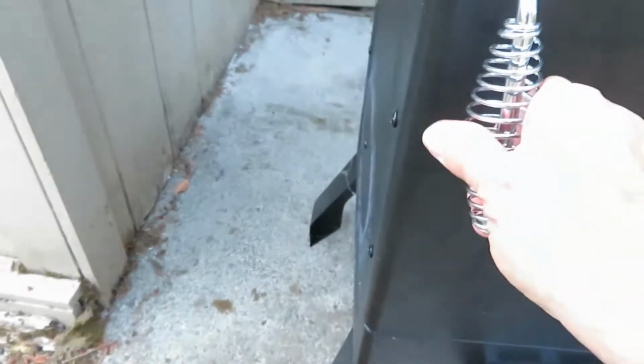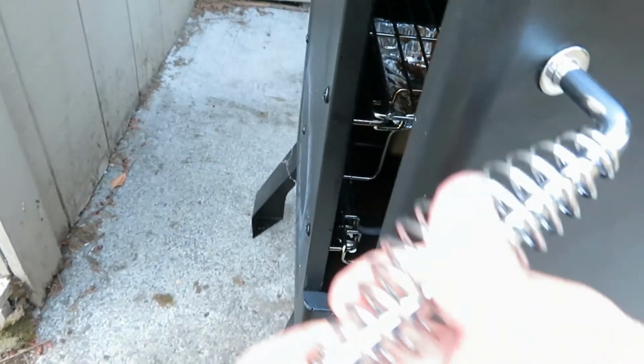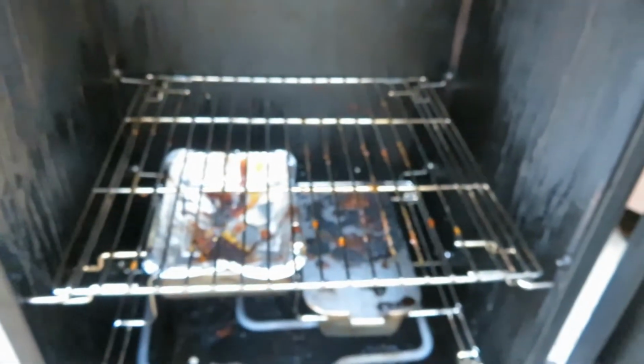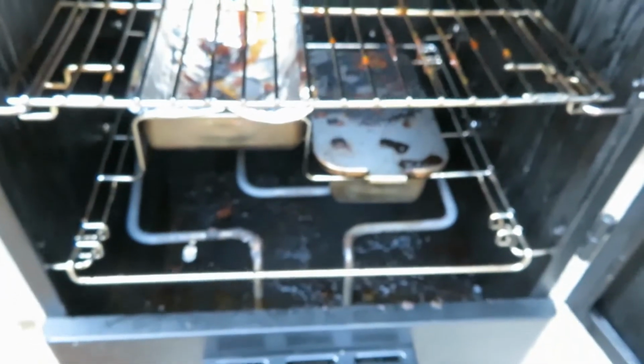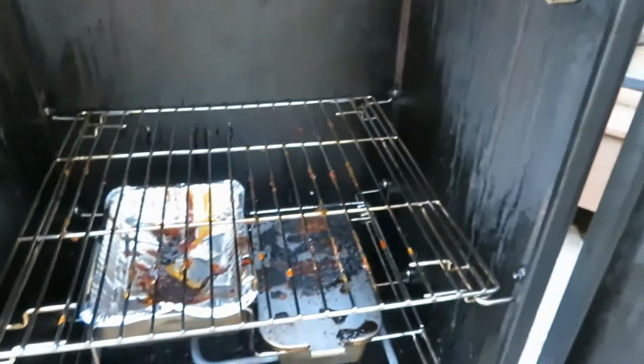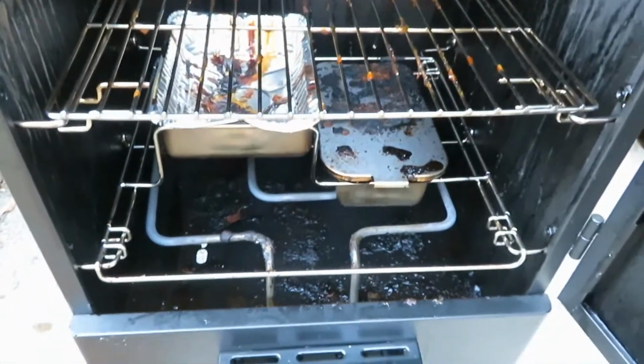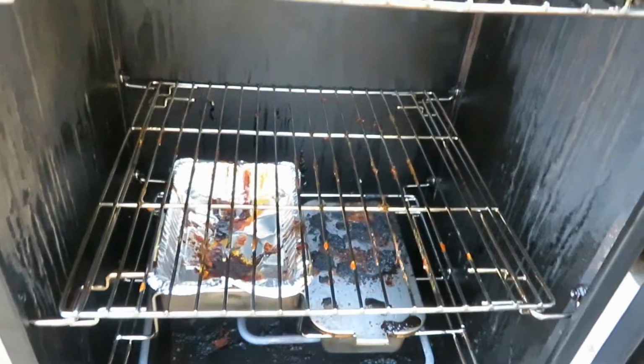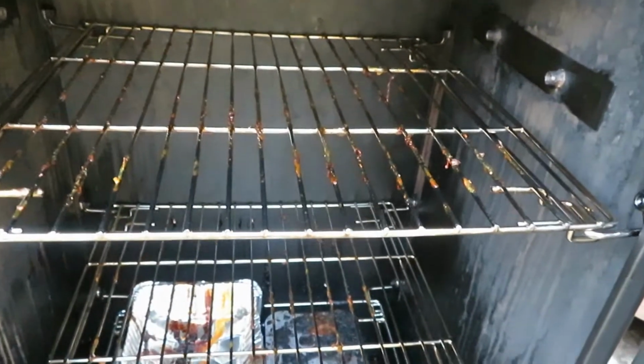So the handle is basic. You just turn it and see it has the little basic latch that holds it closed, and you can see it has two racks. You can tell I've been using it. It's got some drips of old meat in here, and guess what? You don't have to worry about cleaning it. It's just like when you're using your oven. You don't have to clean it every single time, but it's important that you clean the racks.